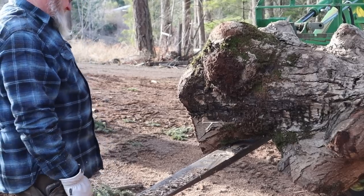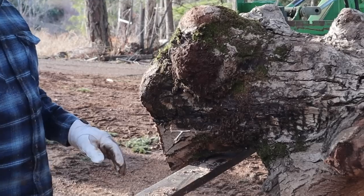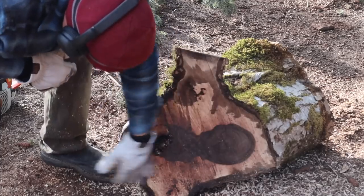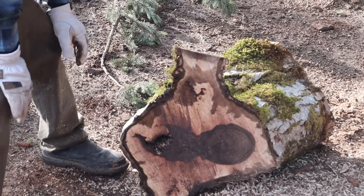Well, these might be some epoxy charcuterie boards. It's rotten in the center. Oh well, let's get it on the mill.